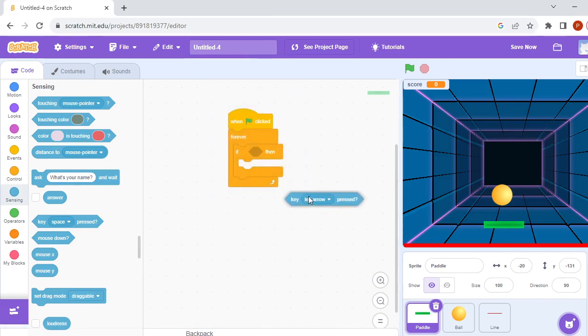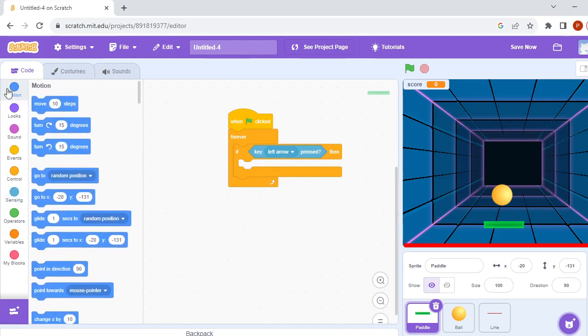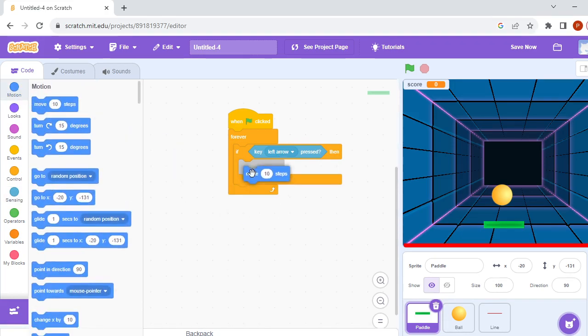If the key left arrow is pressed, then you have to go to the motion and you have to move the paddle -10 steps. Why -10? Because it is going to the left direction, it's opposite, right? So -10. And you have to repeat the same thing again for the right arrow, but only the steps will change.